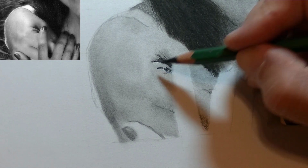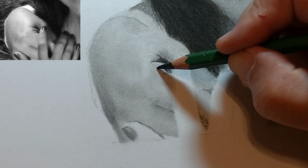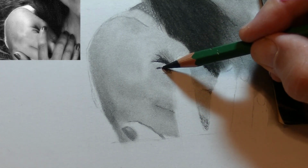Okay, it's pretty much more of the same here. I'm putting in some dark areas, and then I'm going to blend it and then continue to do the same. So I'm going to speed this part up.